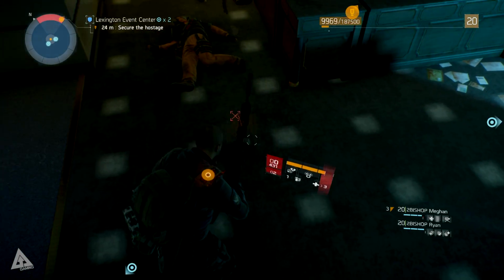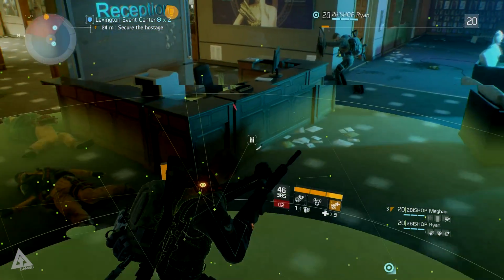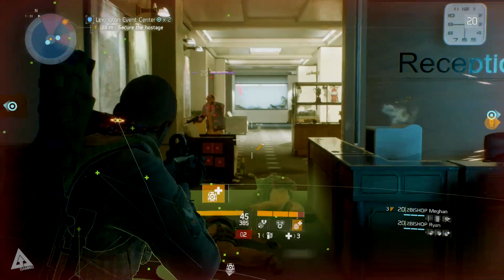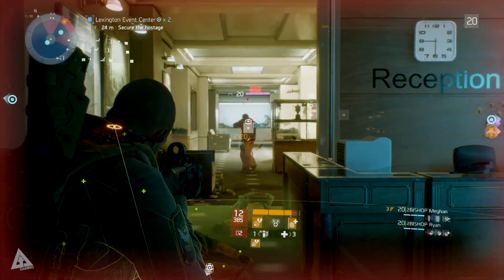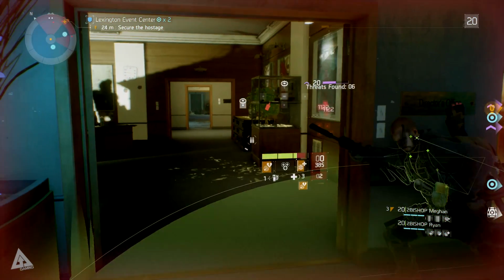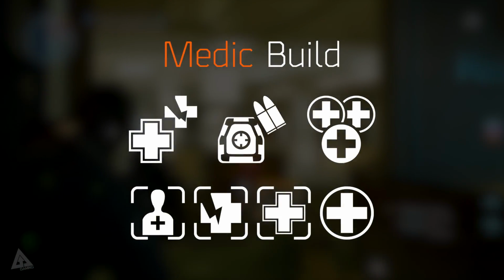In fact, this isn't just something I'm going to do a couple of videos on and then forget about. This is something I want to carry on into the full game. There are going to be loads of different ways to play, and that should lay the foundation for some pretty interesting builds. So I'm going to turn this into a series. Let's call it Best of Builds. And this week we're turning our attention to the medics out there, those of you that want to put your team first.